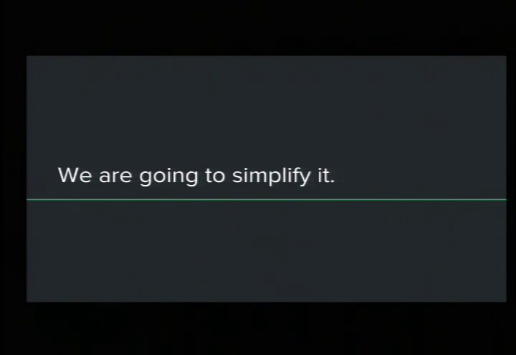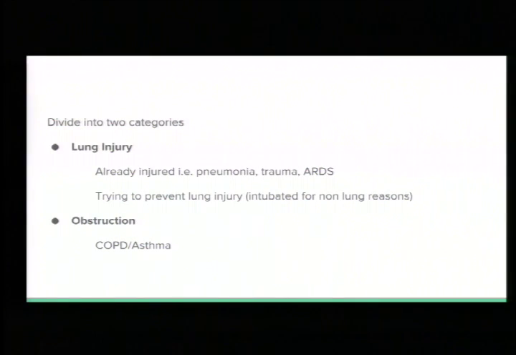Okay, so that's kind of the complicated overview of all the settings. Now we're going to try and make it a little more simplified for our level. There was a great lecture I showed a couple years ago. It's no longer online, but it was an ER doc who simplified it for pre-hospital and ER into two categories. You either have your lung injured patient, so that is your bad pneumonia, your CHF, they've got a trauma, so they've got a pulmonary contusion, they've got a pneumothorax, hemothorax, they're an ARDS, or you intubated them for non-respiratory reasons, so to protect their airway because they're a neuro patient and bad head trauma. Then your goal is to prevent lung injury.